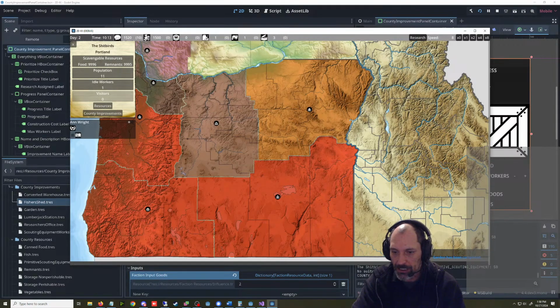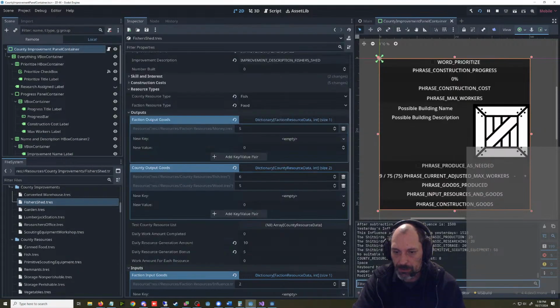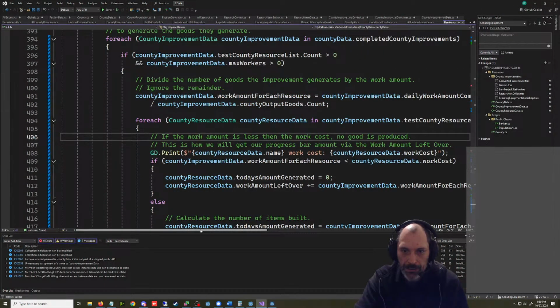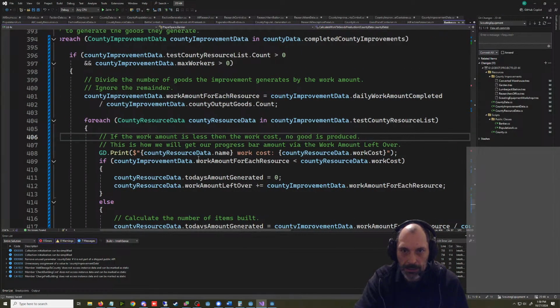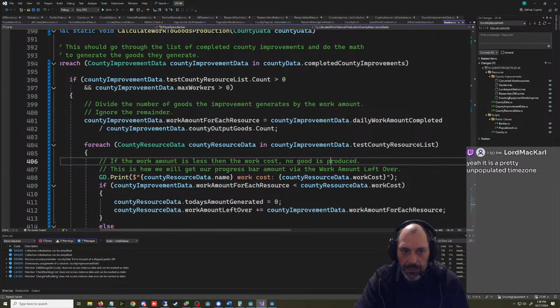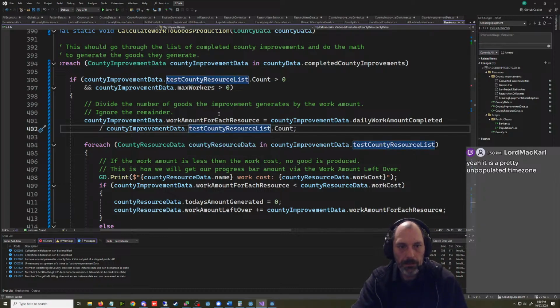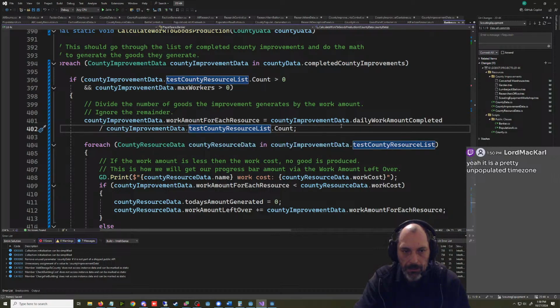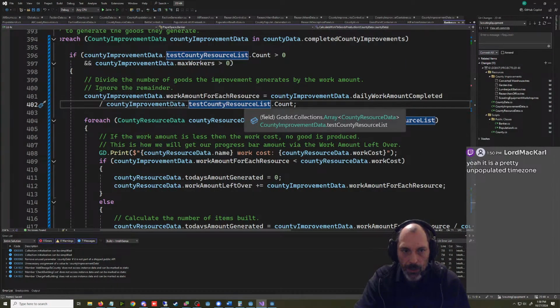What we want to see, look at this, I'm still seeing other things appearing down here. County resource, canned food, work cost 0. County resource, canned food. What? We got a problem in here. One of these things is wrong. One of these things isn't what it seems to be. It's this right here. Test. This is the one that I thought it was saying it was on this line, but I guess it was.